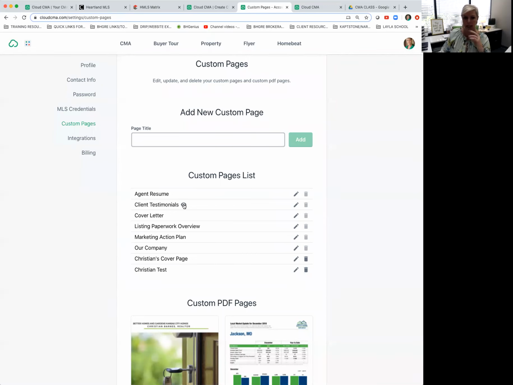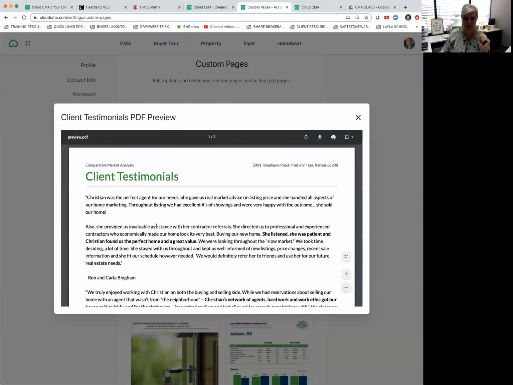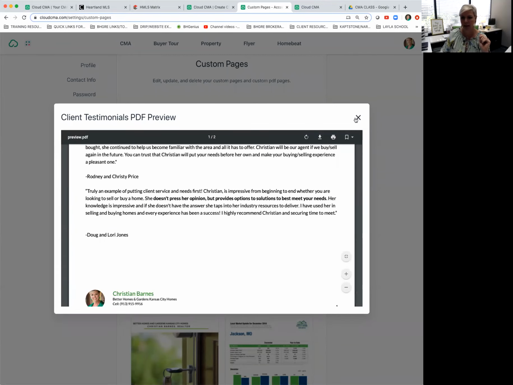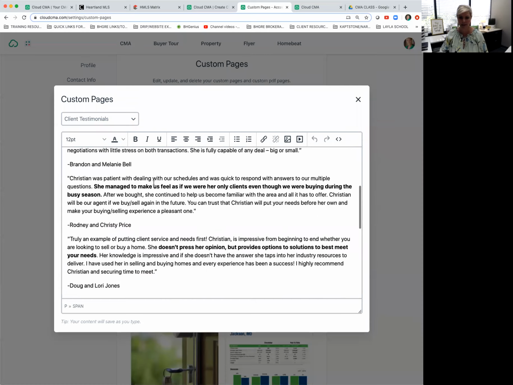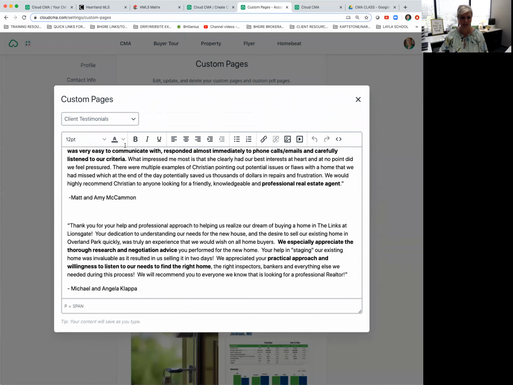Client testimonials: if you don't use the integration, before the integration, I came over and copied and pasted some Real Satisfied into this client testimonial. Again, you get your nice cohesive look, and then you can come in and copy and paste. If you have testimonials that have been emailed to you or are in a platform where there's not an integration, this is how you could get around that. You'd come to client testimonials, hit edit, and then just copy and paste right into this format. You can also add links, I could add pictures. There's lots of editing tools that you've got here.